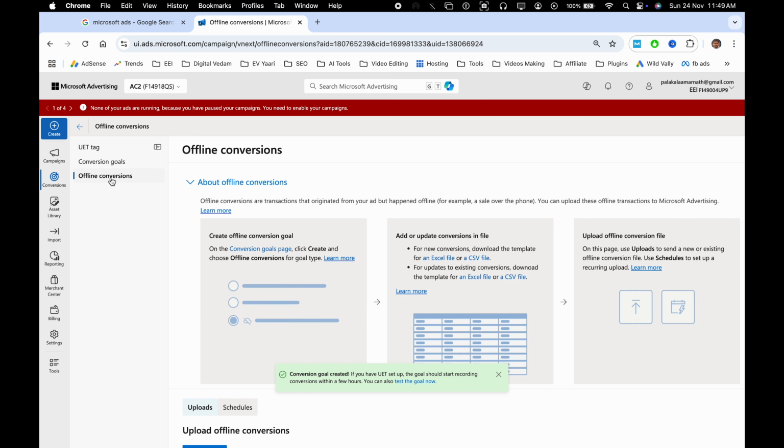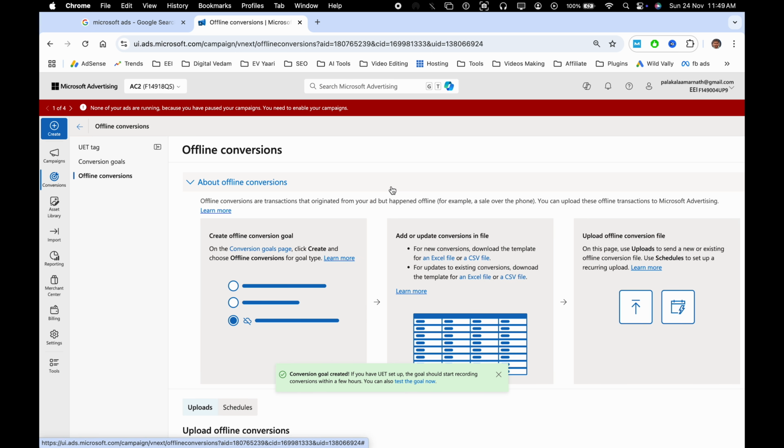Next is offline conversions. Basically, you have created your online conversions just now, but if the conversions are actually happening offline, like people directly visiting your store and purchasing your products from your store, then you won't be able to track that data. For that purpose, you need offline conversion tracking. This would help you optimize for that kind of customers. So basically you have to maintain an Excel file of your customers who are actually coming to your store directly or taking services offline, with no online involvement.